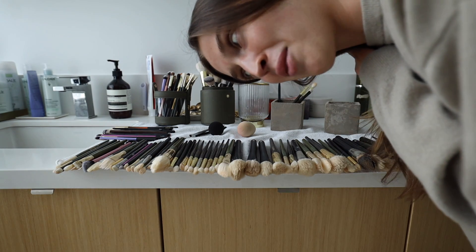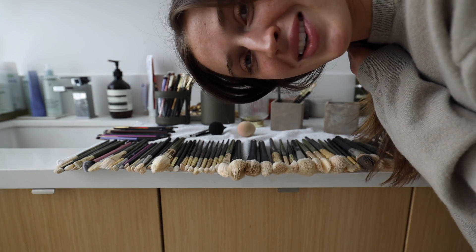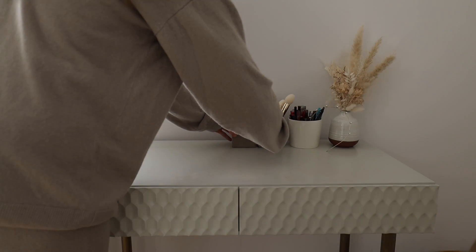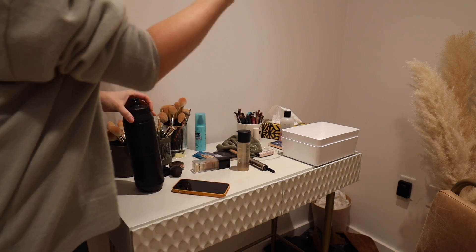Good morning everyone! Look at all of these clean dry brushes — how stunning! Let's put them away and take them upstairs. Wow, look at this clean surface, guys — much different feeling than it was yesterday. The biggest thing I was excited to do here was obviously the makeup switch-up, but I've been having so many products living on top here that weren't fitting in the drawer. In normal circumstances, if I wasn't doing YouTube, this is probably a good idea of what my makeup collection or vanity would look like.